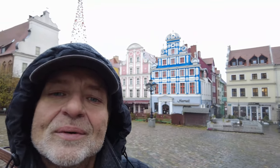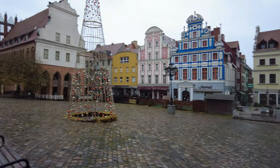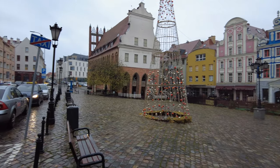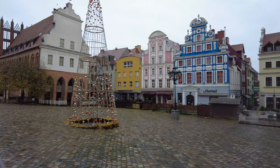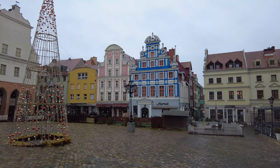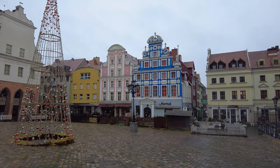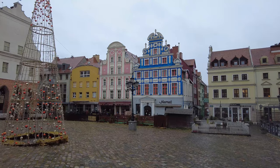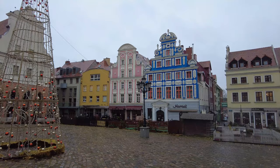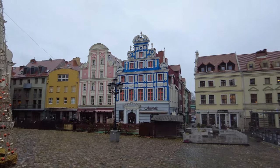It does have a couple of really nice looking buildings, but let's go look at the rest of them. There we go. So this is their square here in Setsien. I'm going to say this and I'm not offending anybody in Setsien, I hope — but they don't have nearly as big a square as Warsaw, or Poznan, or Rostov, or Gdansk. But that blue building and that pink building and that yellow building are certainly cute. But this is really it.